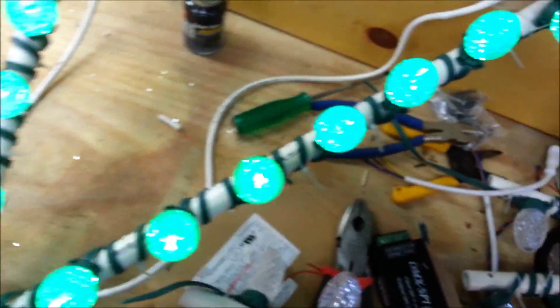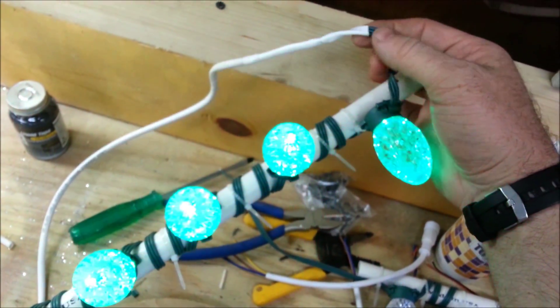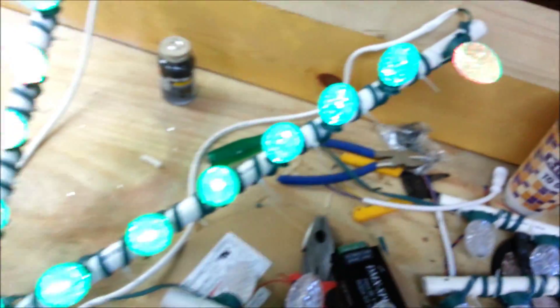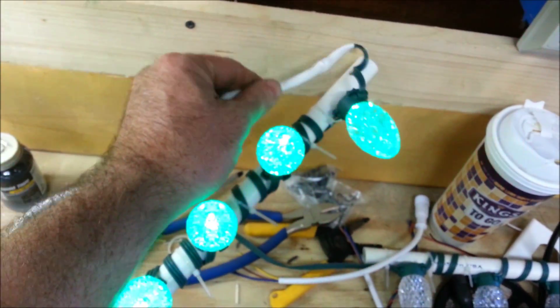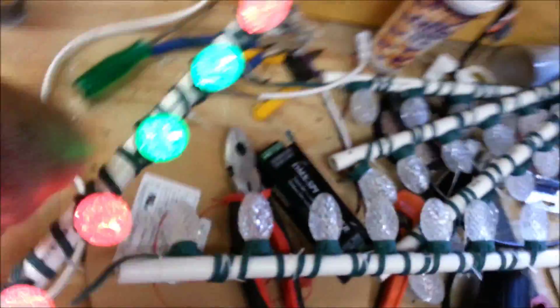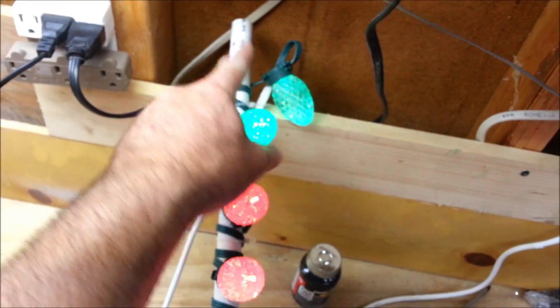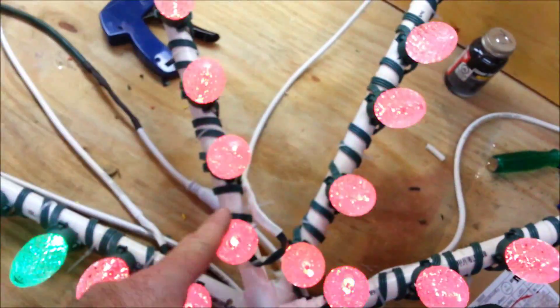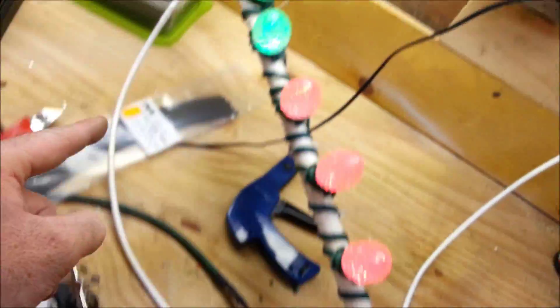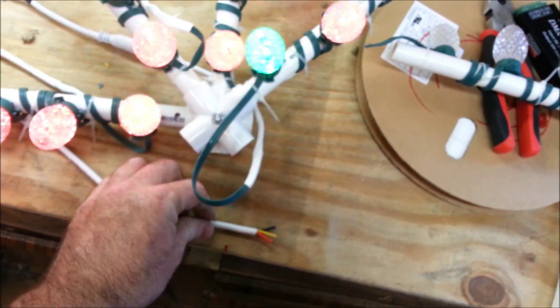I used 8 pixels. When you get to the end of the line, you want to make sure you connect your 4-core wire - I'm using 18-gauge 4-core wire - and all I'm doing is connecting right there, running it down here, up over to here, and here's the extension going right to this one here. This runs all the way out, I zip tie that down, run another wire back to the beginning, same out to here, all the way in, and out to here. Now I'm actually working on the fourth one.